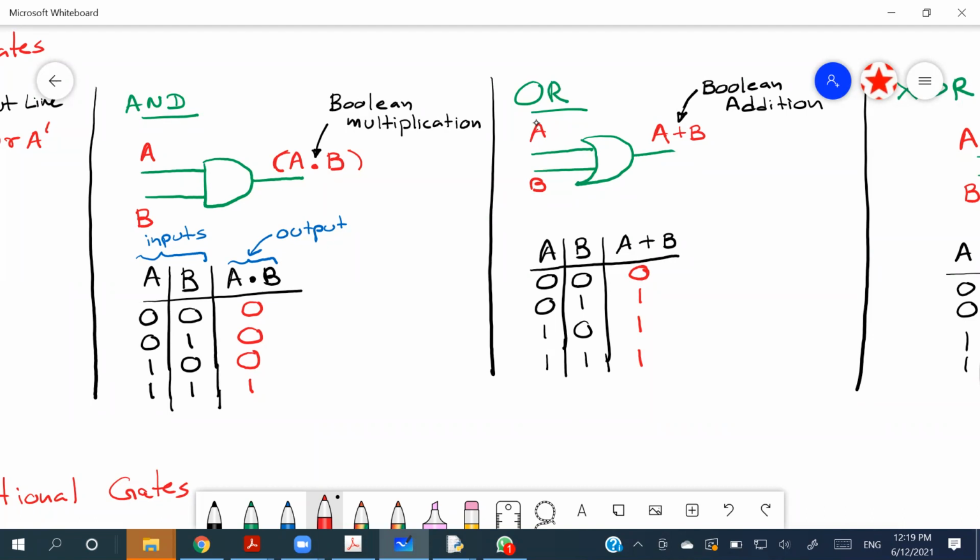The opposite happens with the OR gate. When both the inputs are 0, then only the OR gate is going to output a 0. In all other cases, that means at least one particular input indicates a 1, it's going to output a 1, right? So it is something that we need to remember.